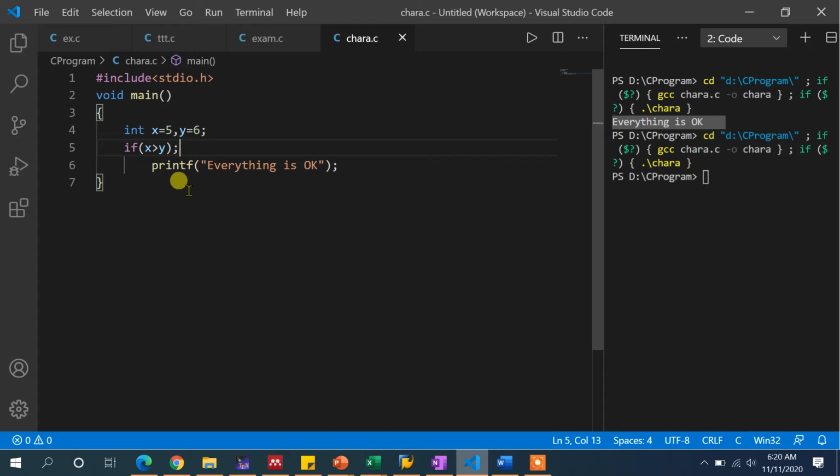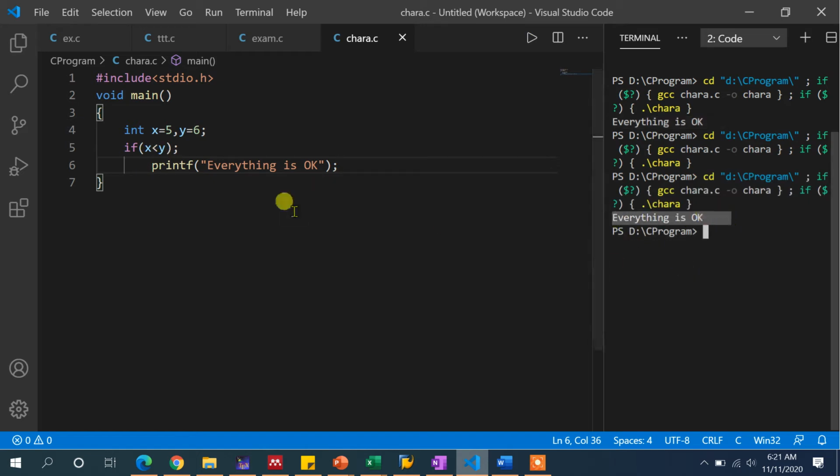Okay, fine. Now if you put a semicolon over here, what will happen? Immediately the dependency will be over. That means this printf statement is now not depending upon this condition, because after the condition there is a semicolon. So whether the condition is true or false does not matter, the statement gets executed anyway. Here I have written x is less than y, where the condition is true, and the output is everything is okay.